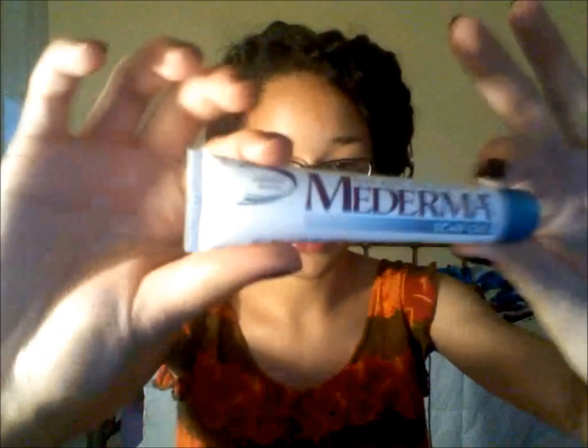My friend also told me about this black soap that I've been using — I should do a review on it because it's been helping me a lot. I got it from Walmart for about $3. I have acne scars from a long time ago, so I wanted something to fade them. My friend told me about this scar gel called Mederma — it's a little tube. I got it from Walmart for $12; I had a $2 off coupon so it was originally $14.98. I'm not sure how it works yet since I just got it last night.